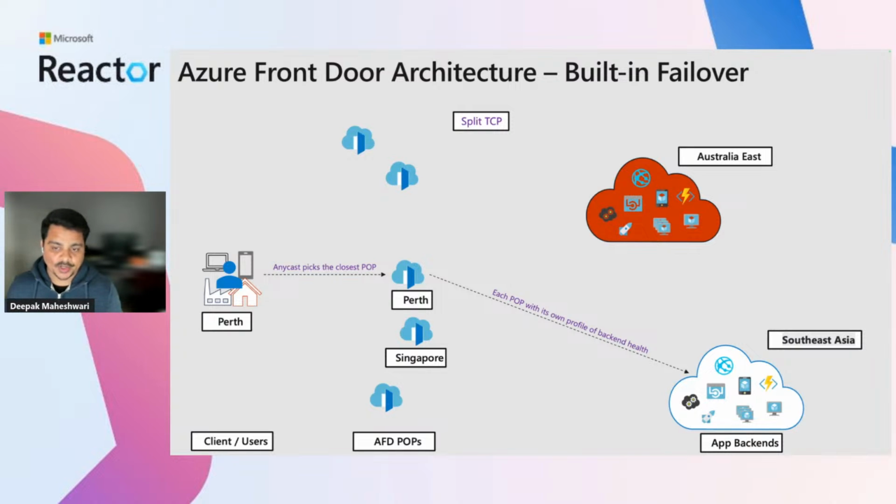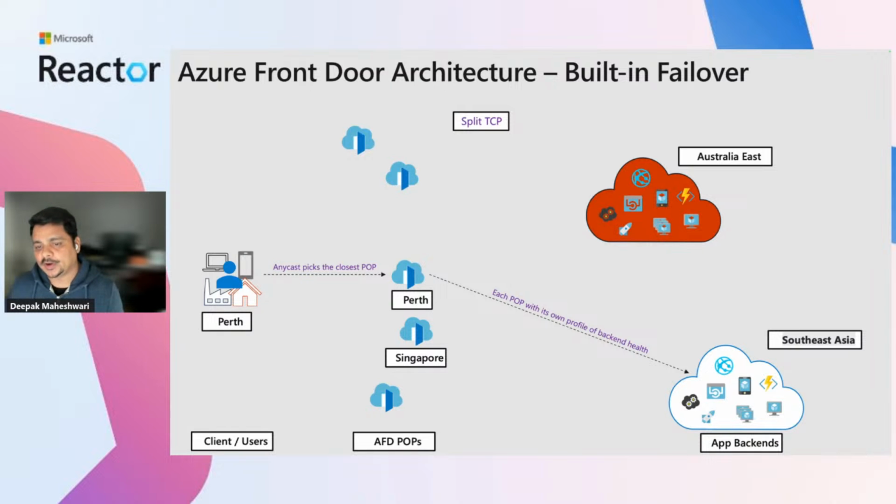Based on my routing, if I have chosen my preferred region as Australia East, I will always connect to Australia East. And if my secondary region is, let's say, Singapore, I will be able to connect to Singapore if Australia East or the Sydney data center happens to be down.